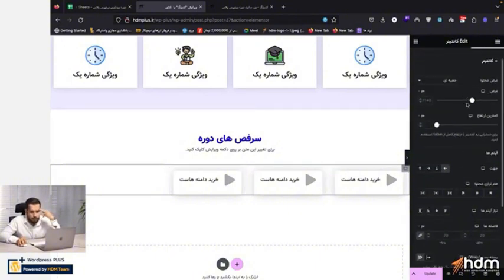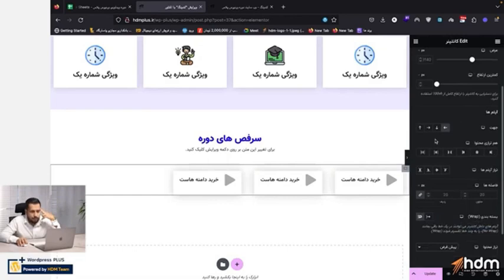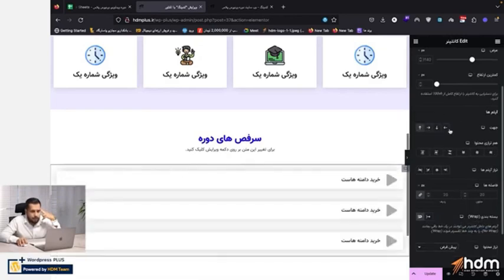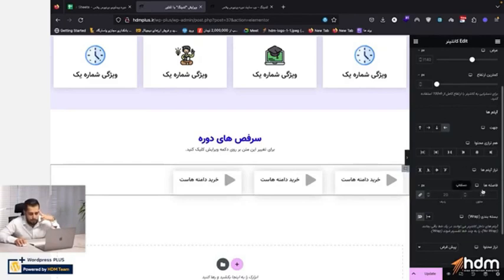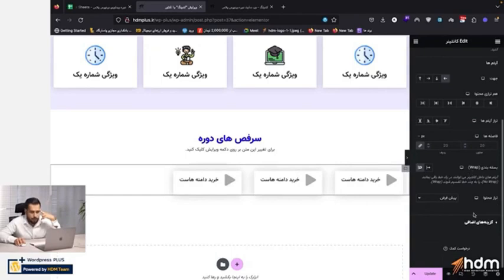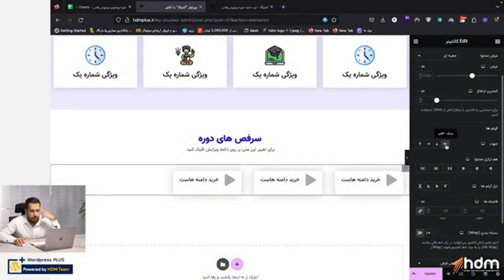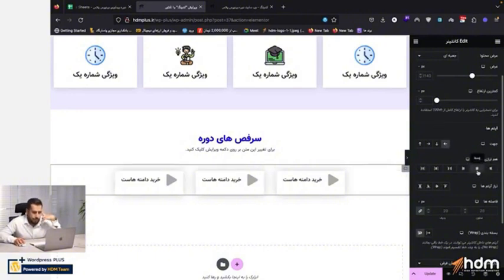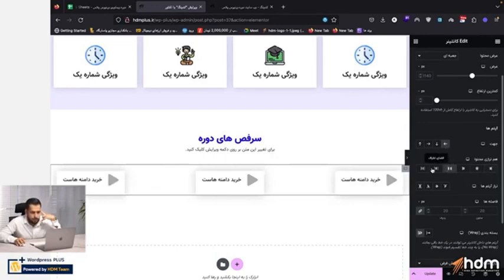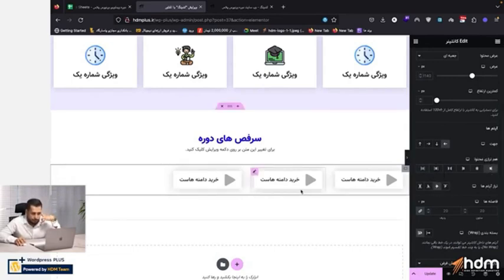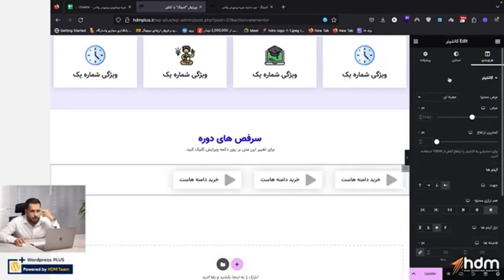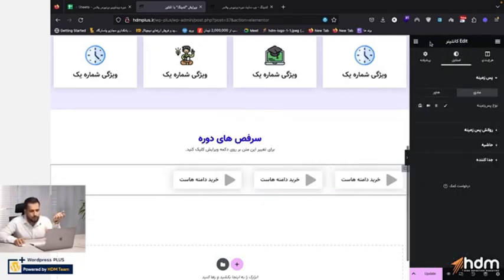Now, in order for us to increase the number of these, we first need to see if we can use the tools that WordPress itself or Elementor provides, or if not, we have to do it ourselves. We go to the container's appearance, the items we have set for it. You also see the alignment being done. I can define whether it should be spaced or not. Then I can also center align it. Everything should be aligned together. I just need the data and the existing information to be more.